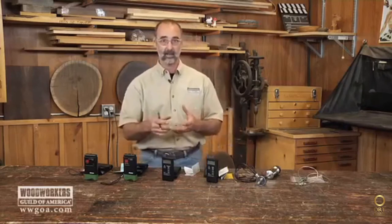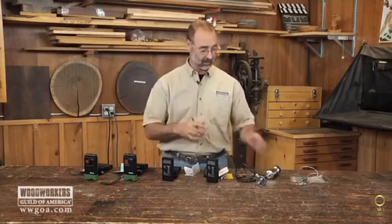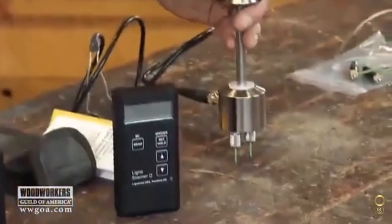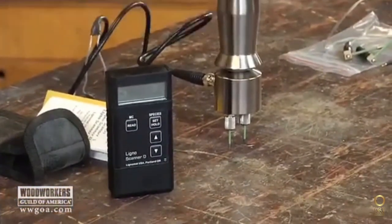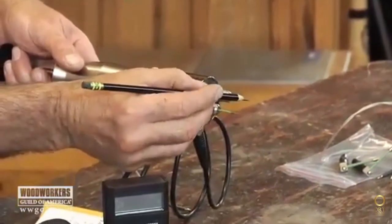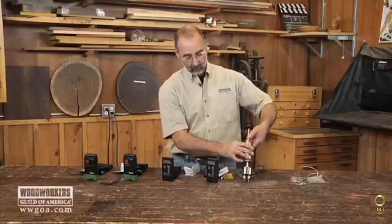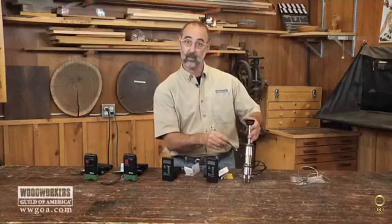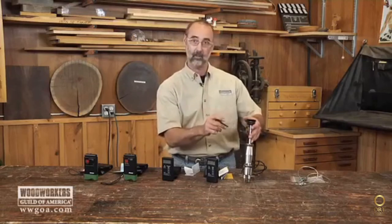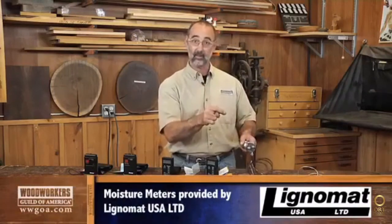If you've got a big pile of rough-sawn stock and need good penetration on thicker material, you'll want to look at probes like this one. When I set this on my material I can drive those probes very deeply in. What's great is that the pins themselves are insulated, so I'm getting a reading only between the exposed tips — not the full length. On thick stock with just a little penetration, I get a surface reading of moisture content. Each time I tap it more deeply I get a reading deeper and deeper into the wood, specific to that exact penetration point — giving a lot of accuracy on thicker stock.